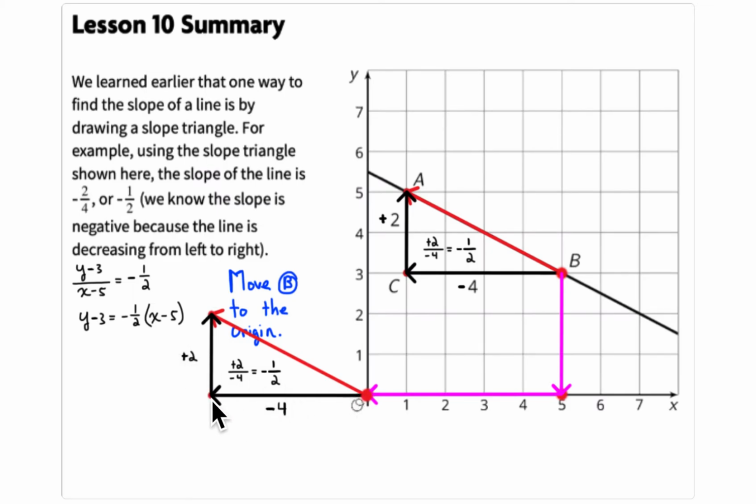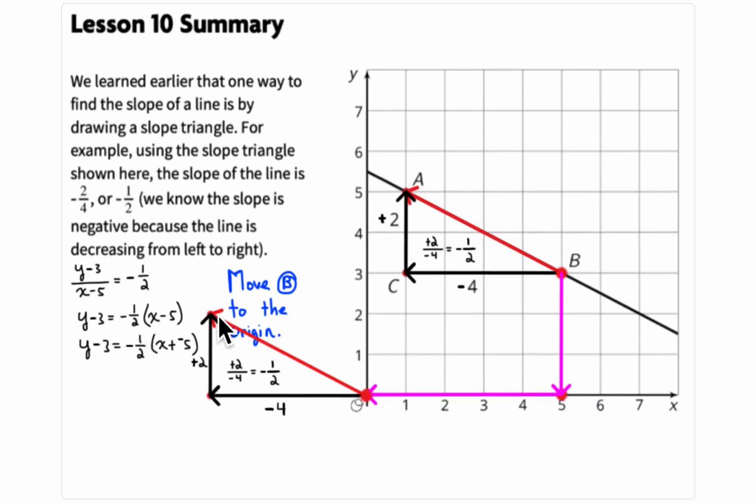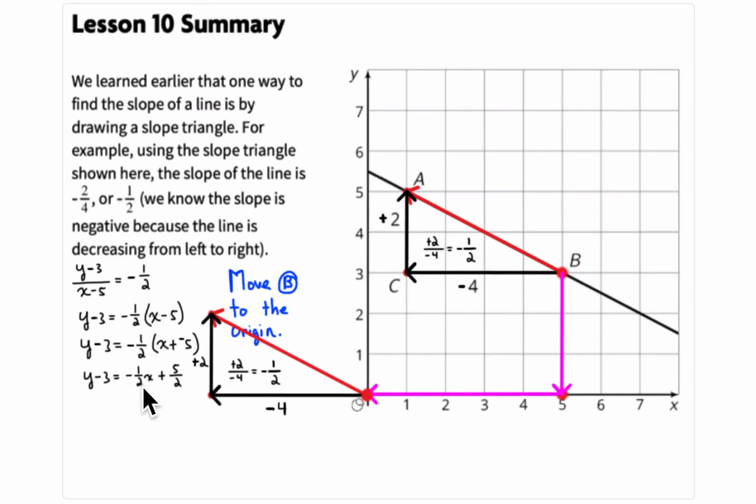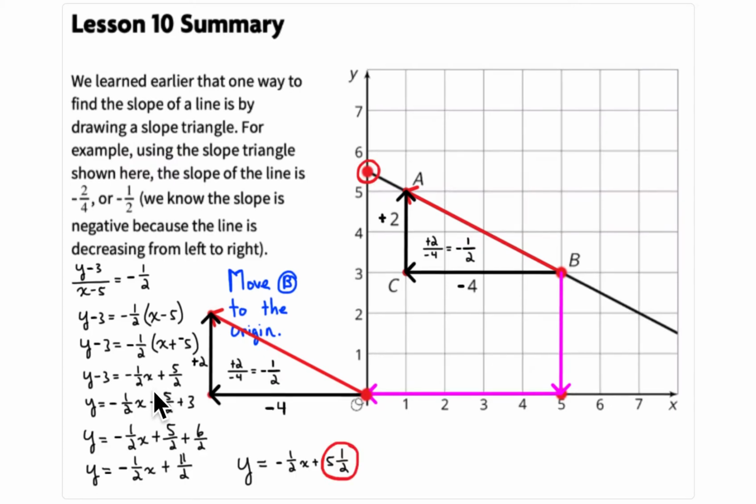So it's -4, +2. If you continue to work through this, you're going to get the proportional part of the equation, the m times x part, the slope times whatever value of x you use.